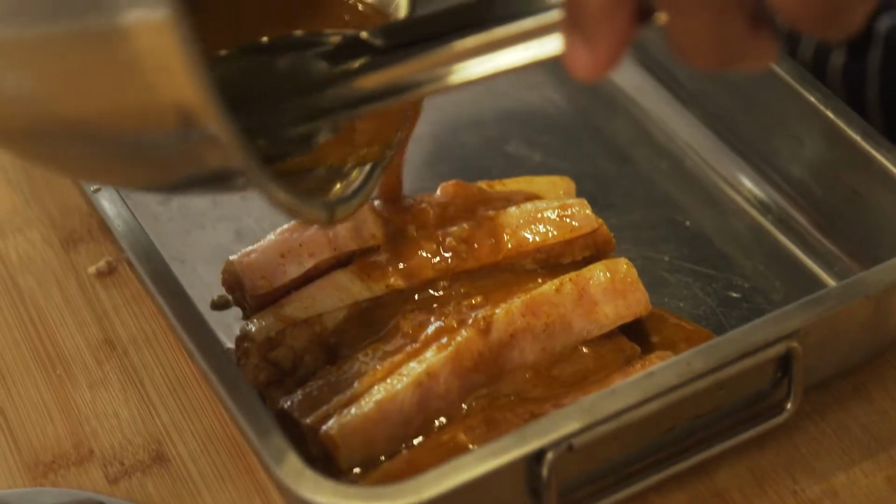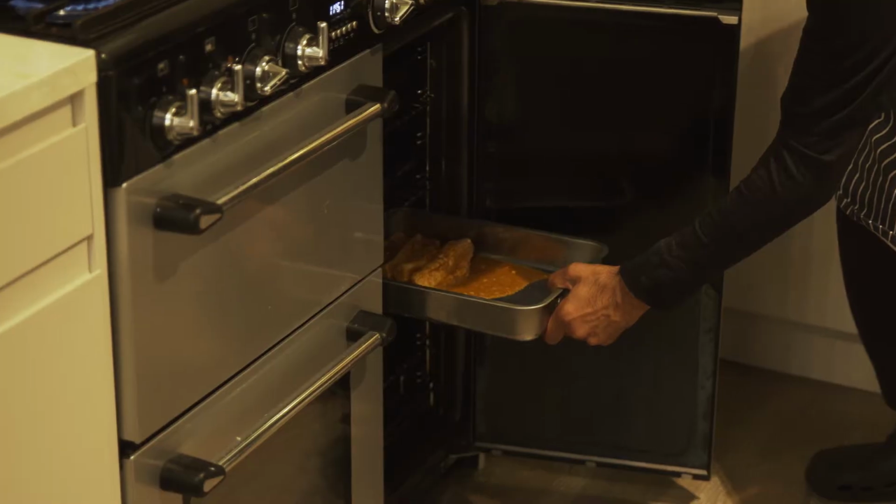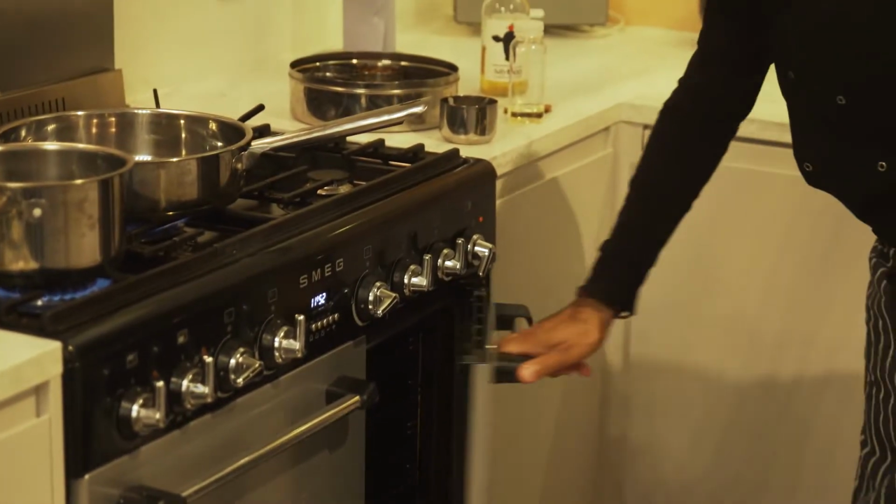We've made our Vindaloo sauce and our apple clove chutney. Tastes amazing. Put the pork belly into the oven at 230 degrees for half an hour. Meanwhile, we can be making our fennel pea thoran and our lovely cassava chips.